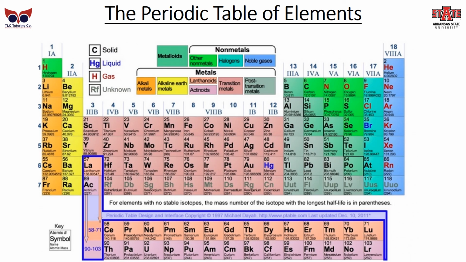And on the far right is maybe the best name on the entire table, the noble gases. And we mean noble not that they're better, but that they don't like to mess around with all the other things on the chart. So your helium, your neon, your argon, krypton, xenon, radon, all of these are very not reactive. They do not like to react.